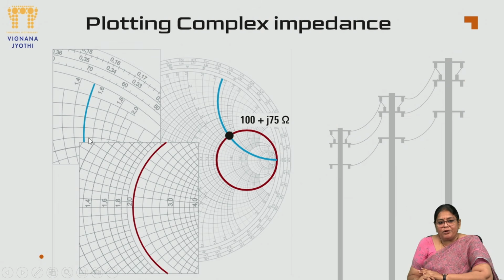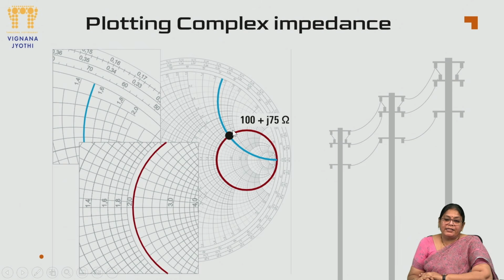Similarly, when you talk about the reactance curve, the reactance curve is here somewhere. You can see the value corresponding to it on the reactance curve, and that value into 50 is going to give you your 75 ohms. That is how you arrive at a complex impedance. The intersection of your resistance circle and the reactance curve is going to be your impedance of 100 plus j75 ohms, because this red circle is your R equal to 100, as it passes through the normalized value of 2, and this reactance curve corresponds to the reactance value of 75.